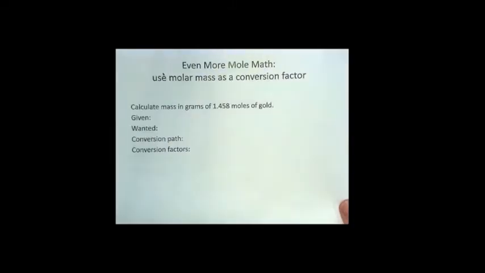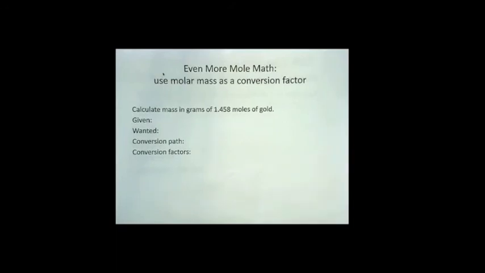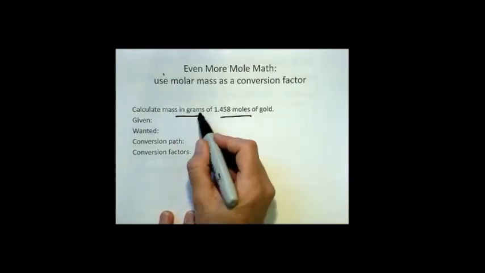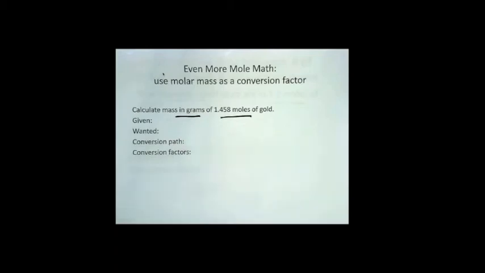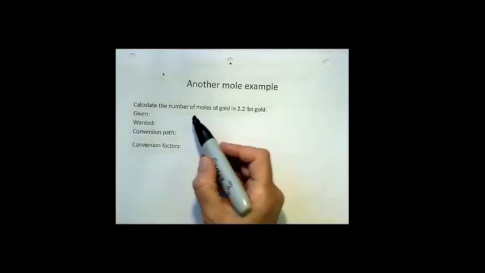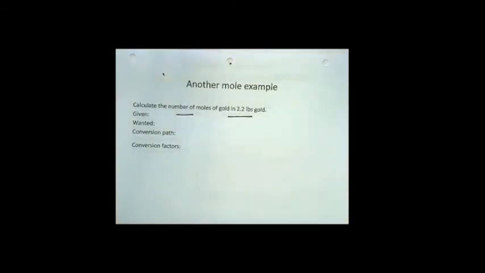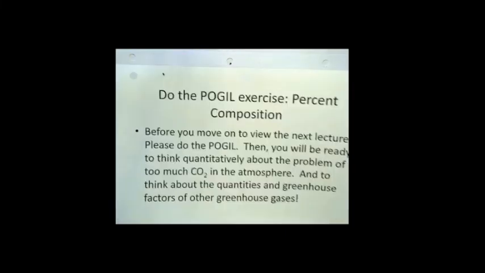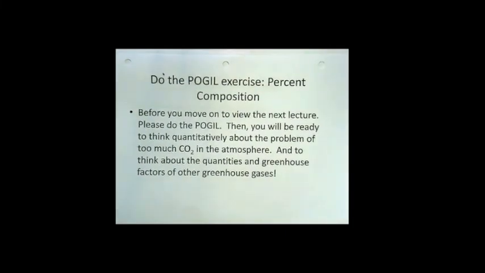Then I want you to practice converting between numbers of moles and the mass of a particular substance. And then numbers of moles and the mass of a substance, only using English units. And after you've done all that, I want you to make sure that you remember how to calculate molar masses for compounds, and then do the Pogil exercise on percent composition.